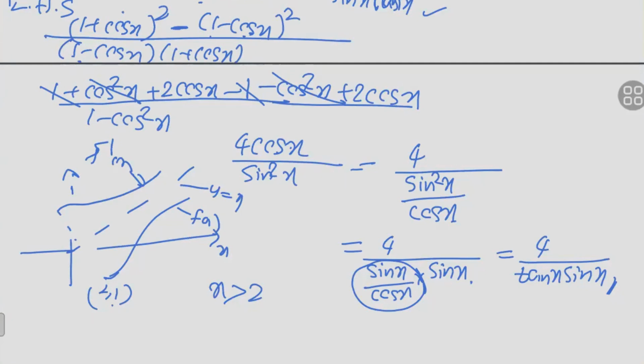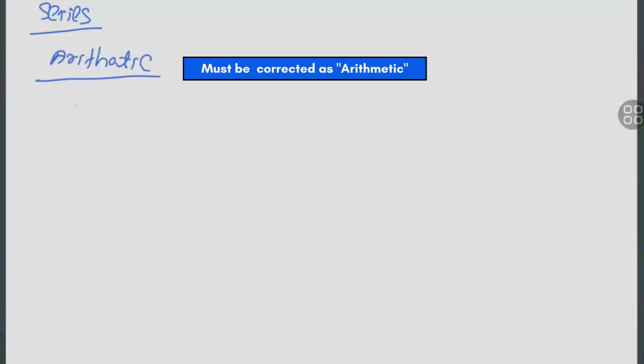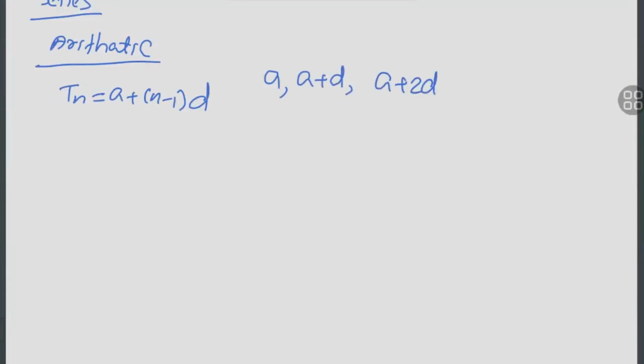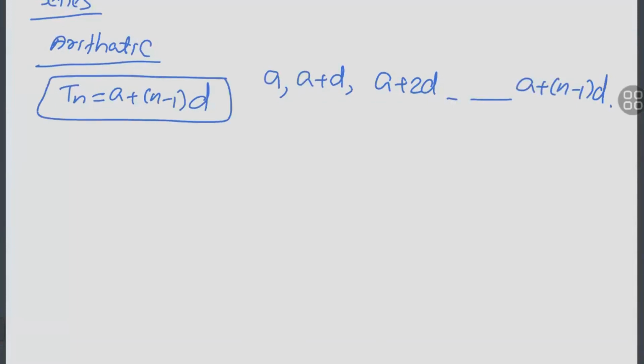Then series lesson. In the series lesson, first of all, if they have not mentioned, we talk about 2 series, arithmetic series and geometric series. For the arithmetic series, you should know only Tn equals a plus n minus 1 d, first term a. Common difference d, a plus d second term, a plus 2d third term, last term a plus n minus 1 d, right? Now this is to find any term, right?